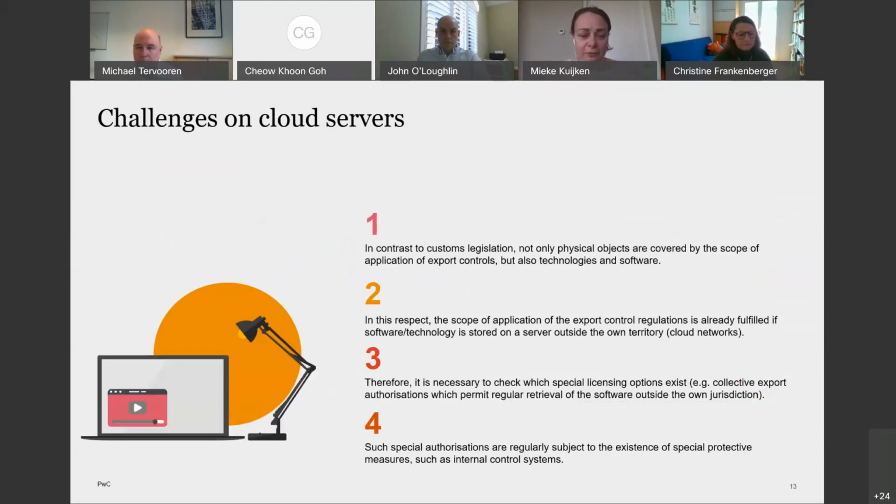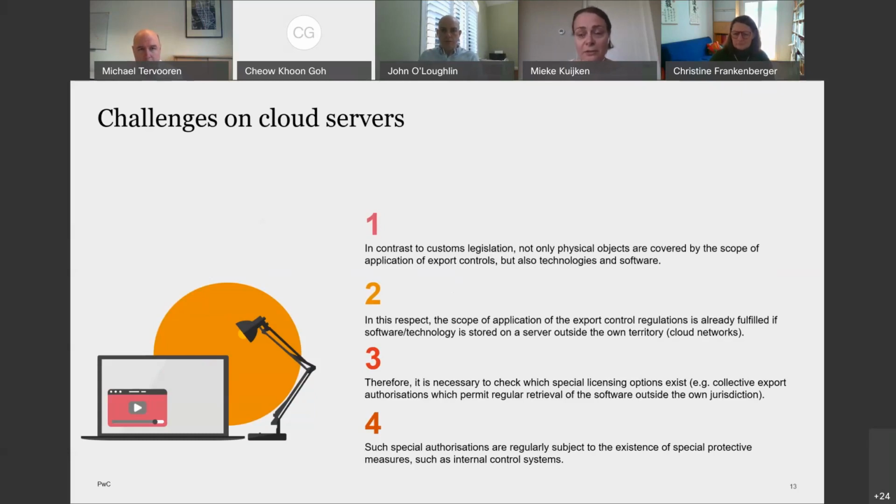As John mentioned before, we are now also faced with cloud servers, and the challenges we have with them, also with respect to export controls. We as customs specialists are more or less always focused on the movement of goods. However, export control is also subject to movement of data and movement of knowledge. Not physical, but via the cloud. So also bear in mind, if you upload something to the cloud, that might be seen already as an export in case foreign people can access your data. It can also be that you need to apply for such a license.